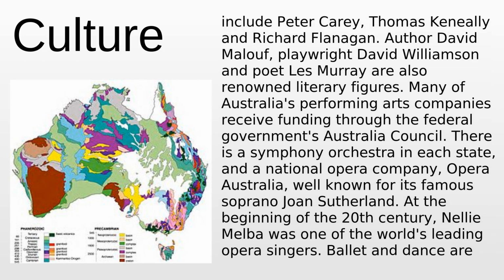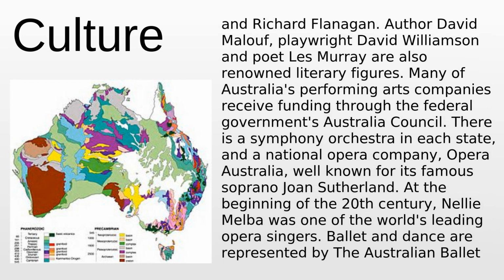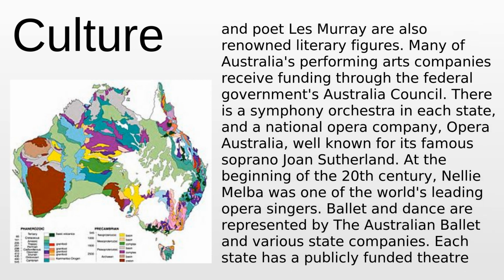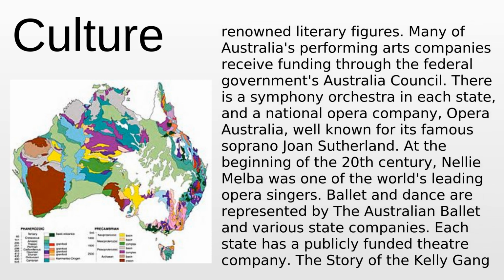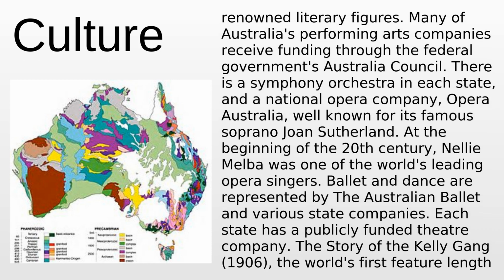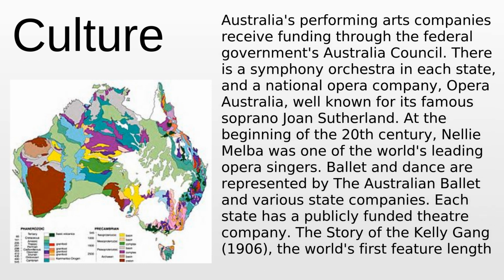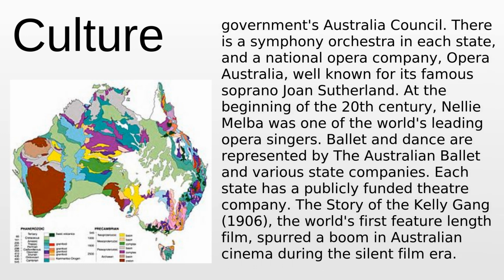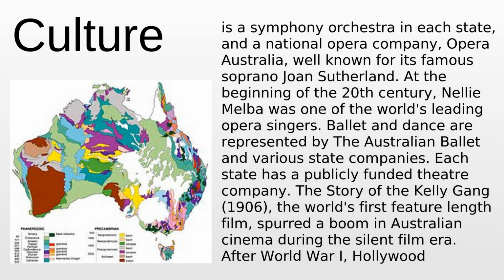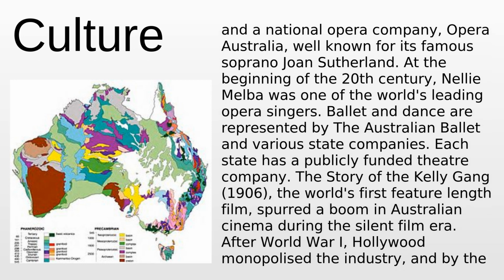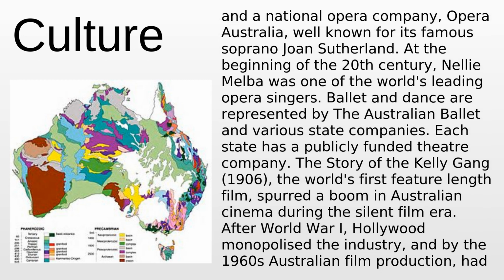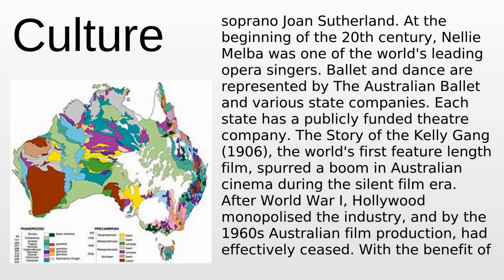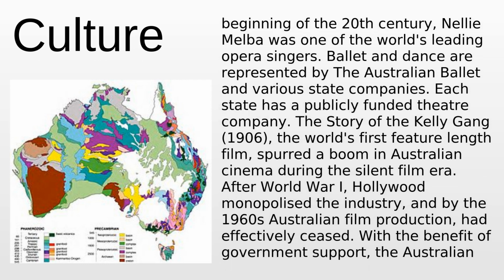Many of Australia's performing arts companies receive funding through the federal government's Australia Council. There is a symphony orchestra in each state, and a national opera company, Opera Australia, well known for its famous soprano Joan Sutherland. At the beginning of the 20th century, Nellie Melba was one of the world's leading opera singers. Ballet and dance are represented by the Australian Ballet and various state companies. Each state has a publicly funded theatre company.